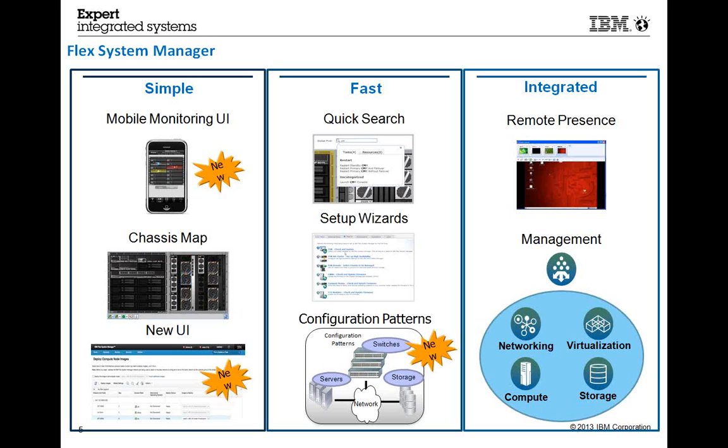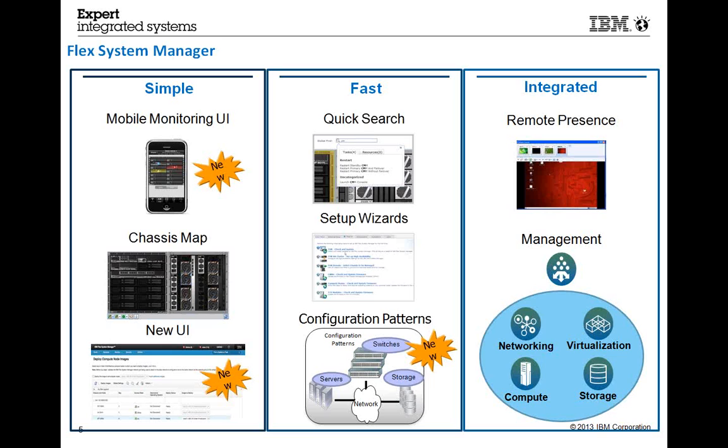The applications are available for you to control your entire infrastructure from your mobile device. For example, you're sitting in a movie theater and there's a critical alert. Instead of having to get out of the movie and run to your office, you can manage it right there and then. We've given you a lot of capabilities that are very fast.